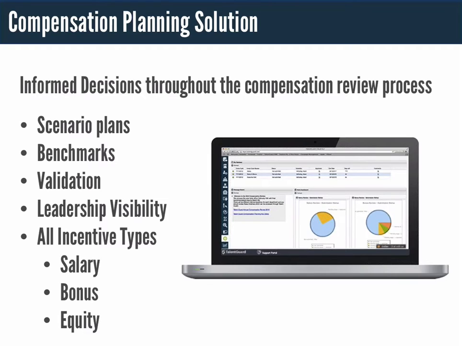And being able to have a solution that can handle all different incentive types. The most common that we often deal with are salary and some kind of incentive in terms of cash bonuses. But a lot of growing companies and a lot of mature companies are often handing out equity as a form of reward, stock options, actual stock itself, and other long-term incentives that a solution needs to be able to handle if it's going to help you build the company and the great brand that you want.